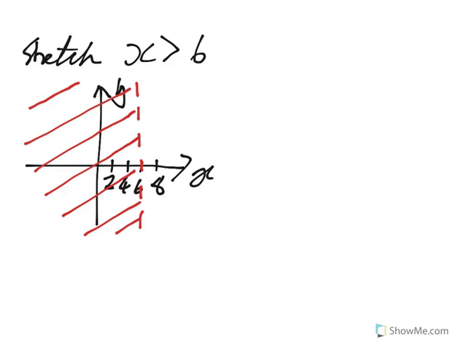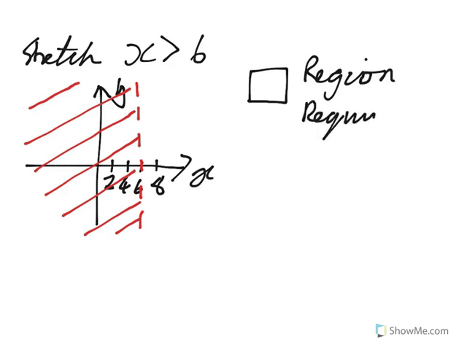Now, what I didn't put before that I should have put is a key. So I've got a box there, region required. In my previous example I forgot to put that, but you should always put that, just in case. And then of course if you make a mistake you can always swap it around.